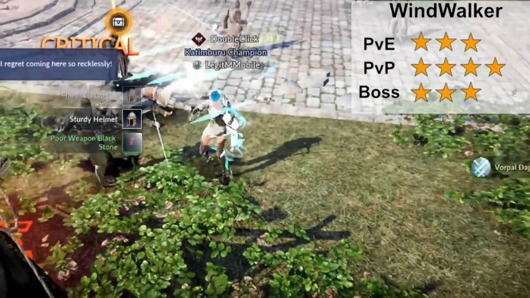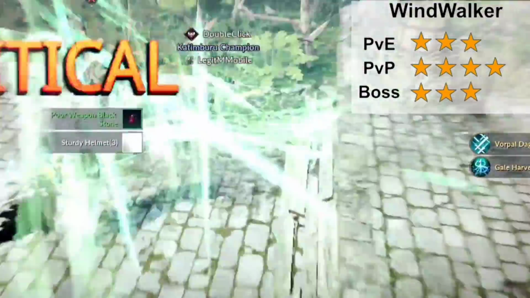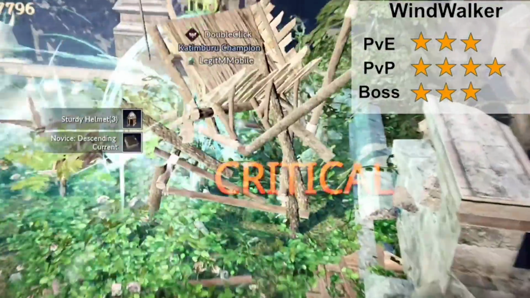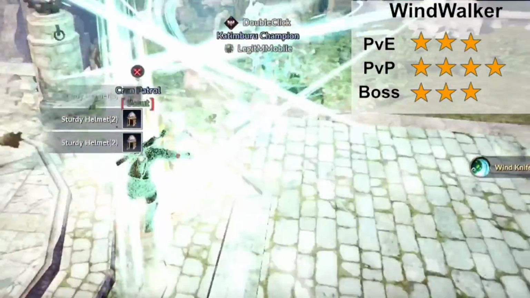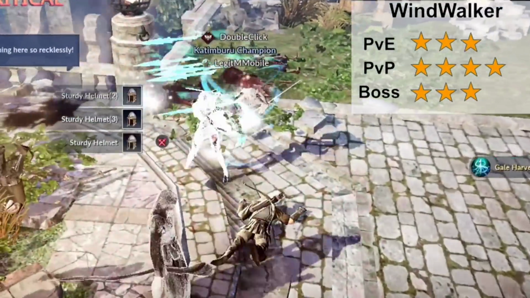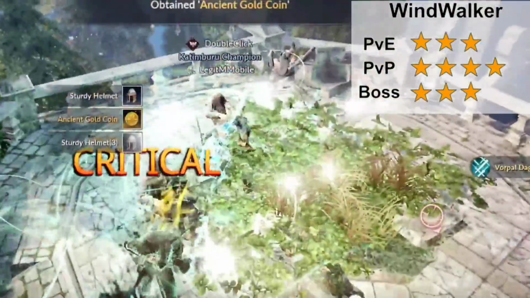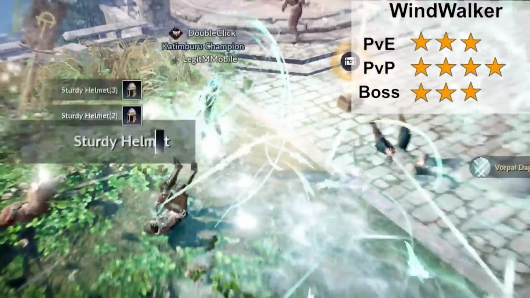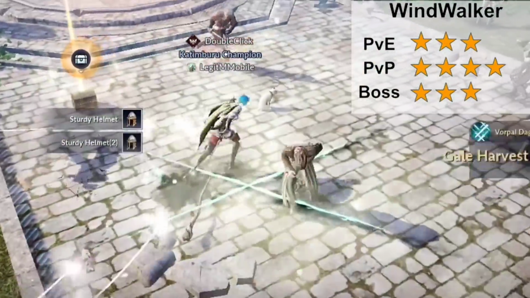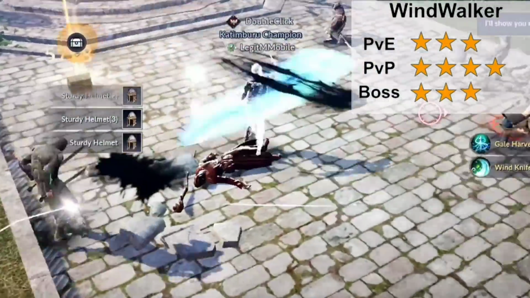Her farming speed is mid-tier, as most melee classes just can't maintain the kills per minute as classes that have range. Her small-scale PvP is top-tier with a variety of gap closers, immunities, and CC combos. She isn't as effective for large-scale PvP as she is a melee class mainly. For boss rushes, she also scores mid-tier.